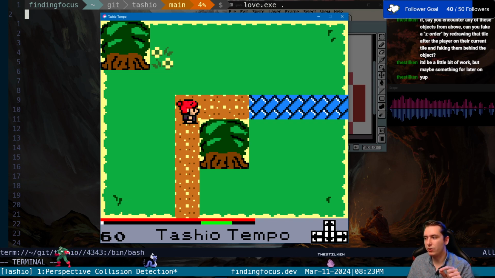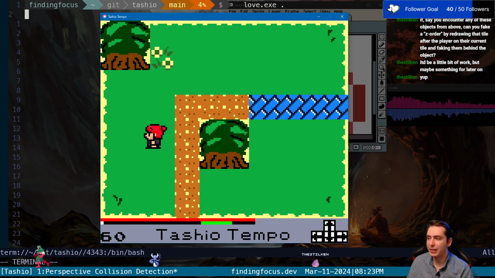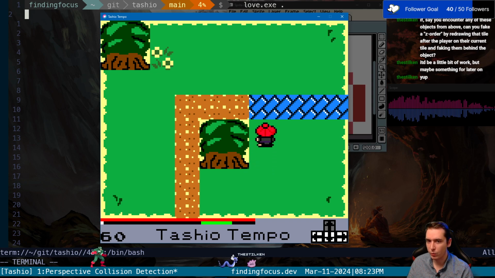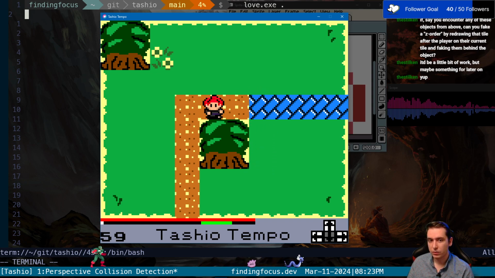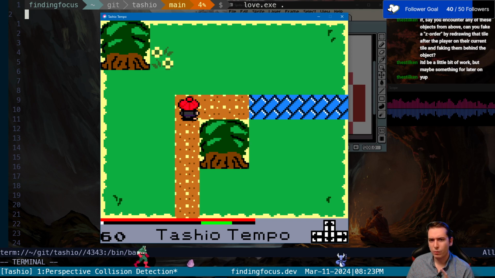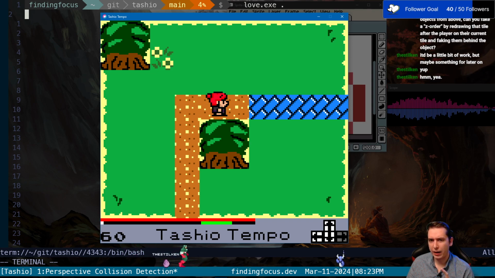But then we still need to know what color value needs to be behind it. We could make it so that every tree has a grass color background, but that would limit us to only putting trees where grass is right around it, so that if we walk behind the tree, it would be a seamless illusion. So I love that idea, but I'm not so sure how we would do that with that element in mind.